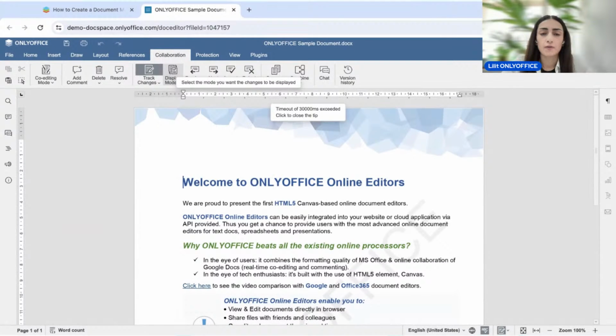For visual tracking of changes and also their contributors, you can activate the Track Changes mode. This feature is currently available only in the document editor. You can enable that either in the same place in the Collaboration tab, or you can do the same thing by going to the lower right corner of the status bar. Using these controls, you can choose to display changes using the previous and next buttons, as well as accept or reject changes.